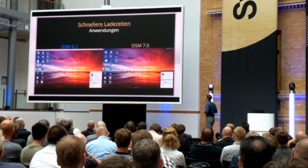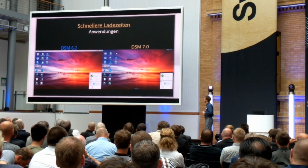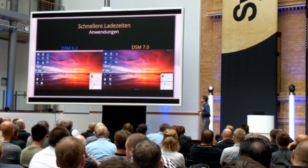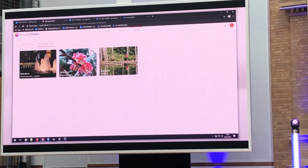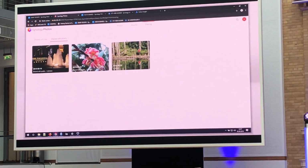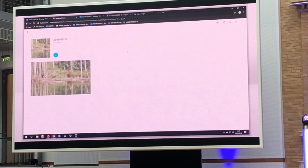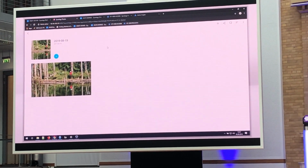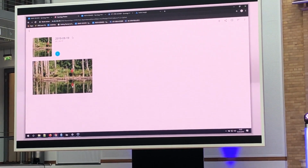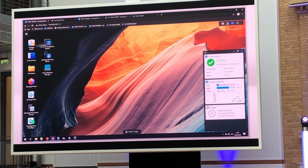Now, I've dealt with NAS for a number of years, but it's worth highlighting that this is the closest I've ever come to dealing with a web interface that felt truly local. This idea about it being network or internet accessible from far away, it just felt really improving. A lot of that has to do with that new socket API that I know Synology are going to go into a greater amount of detail on for you guys at the UK event in a number of weeks. Now, other than its cleaner user interface, they've removed that top bar, and obviously it booted remarkably faster. They showed some comparisons of that too.